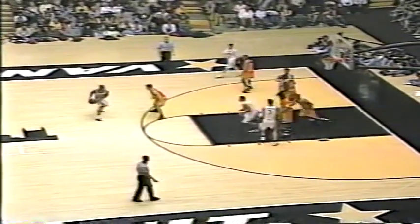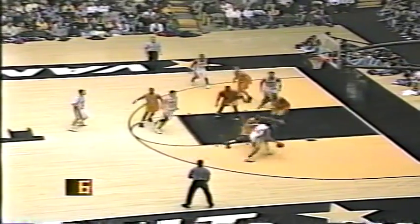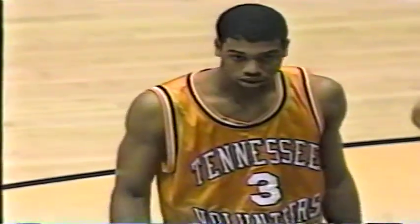He'll come past 1 screen, 2 screen. Pass comes to Whitehead. Fighting through there. Jackson has him. Whitehead wants to take him low. Ball slipped away, but a foul called and a hold. Second foul on Jackson. So here's Whitehead at the line with 13 points, 10 of the first half.